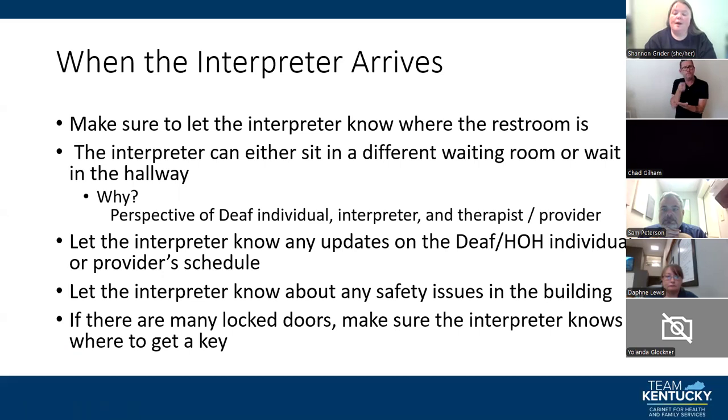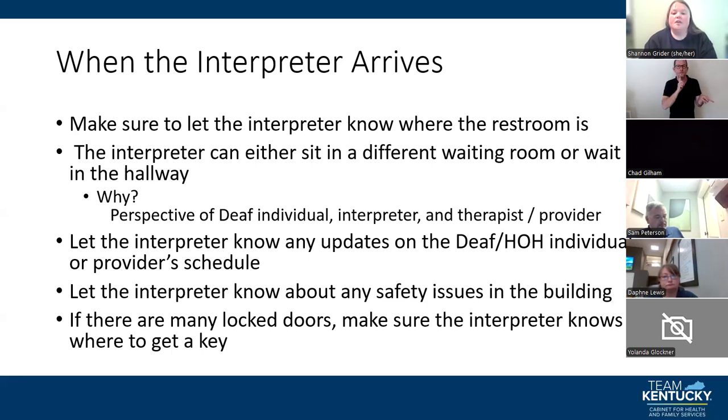All right. If you have acquired an interpreter for the appointment, what do you do when that interpreter arrives? Make sure that you let the interpreter know where the restroom is at the office, which hallway they're going to be going in, if there's a separate waiting room for the interpreter, because most of the interpreters will arrive possibly 5 to 10 minutes early for the appointment just to be on site and check in with you.